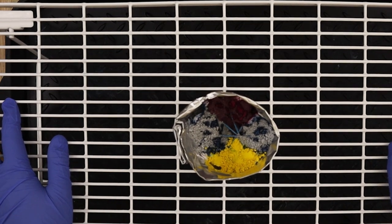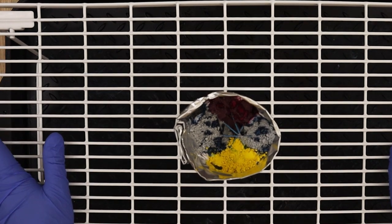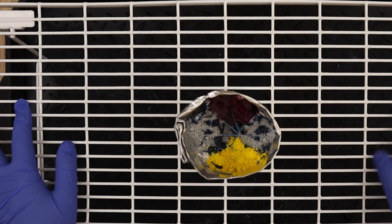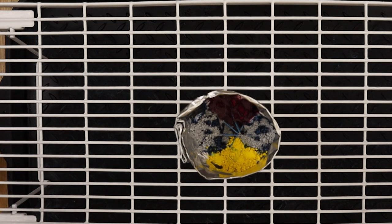And then once you're ready to open it, you're going to want to rinse it in water until the water runs clear. Cold water is preferable to remove the soda ash, and then you can warm it up as you go to get the dye out. And then we can do our reveal for this and the mandala. So we'll dye the mandala too real quick and then let that sit for 24 hours as well.